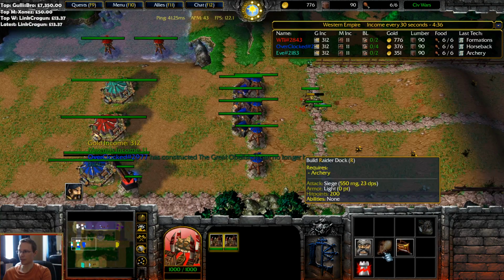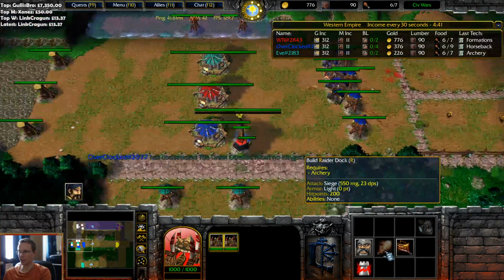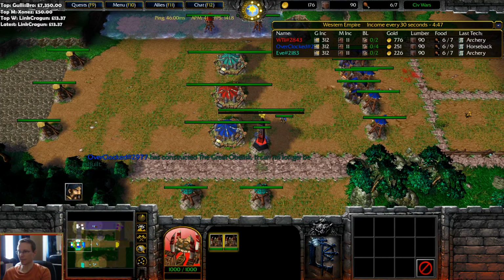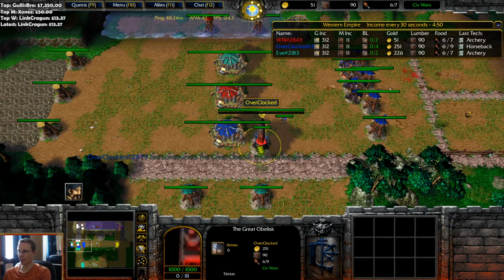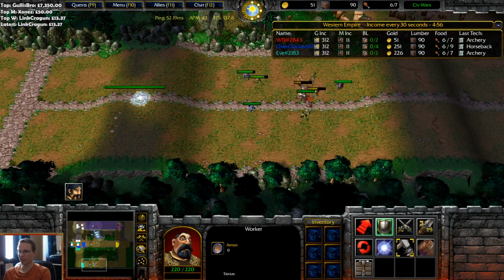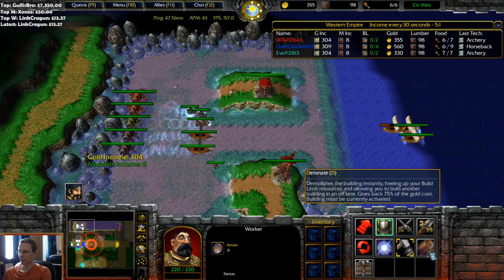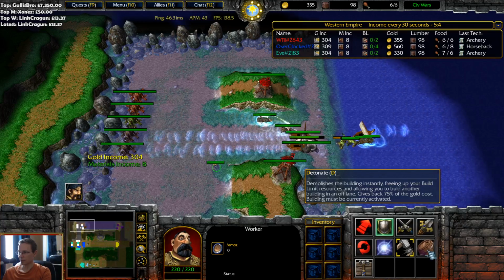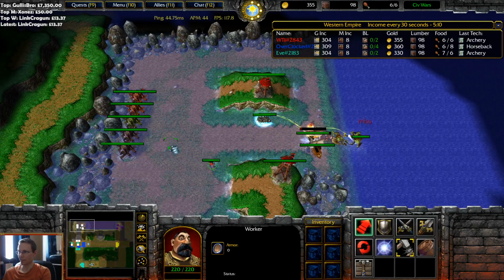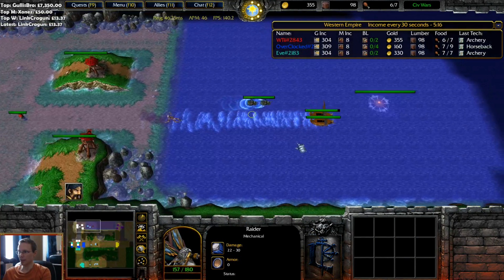Research complete. We got the Great Obelisk. Okay, what's that do? Research complete. Research complete. Oh no. They're coming for me. Righto. Fight back, warriors. The looters are on our shores. Onwards to victory. How small is that little boat?